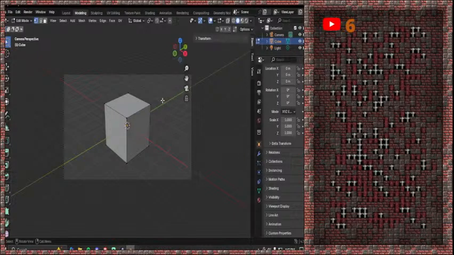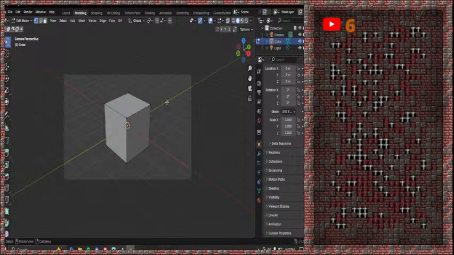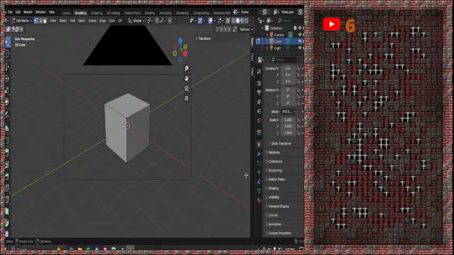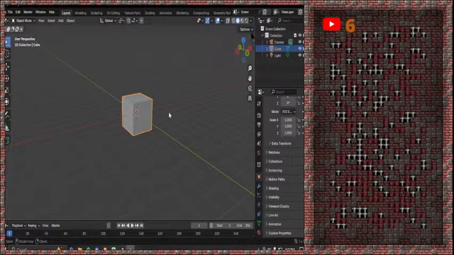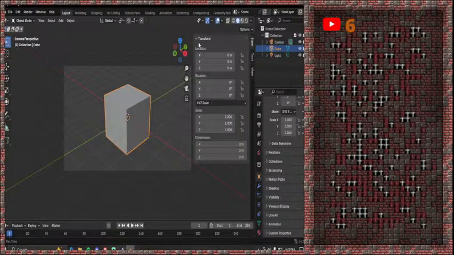Select the camera. Alright. Apparently, we gotta do the layout thing. Camera in. Alright, that shows all that.